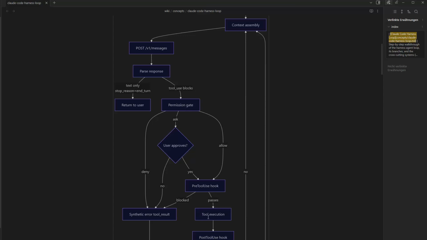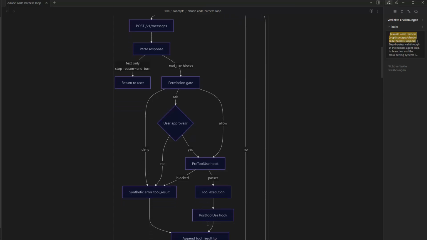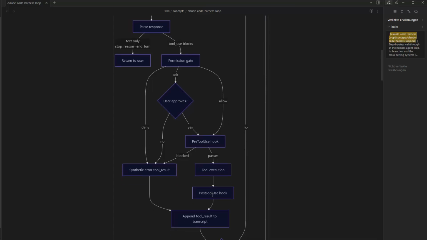For instance, the harness is then executing the bash command on your system, right? And then, of course, after the tool execution, there's also a post-tool use hook. Again, a hook which always happens deterministically after a tool is executed. And of course, you can also add something here if you want to extend the Claude harness, which should happen after a tool is executed. For instance, you want to get an information message or whatever, right? So either it's an error or the tools are executed, then of course you get this.